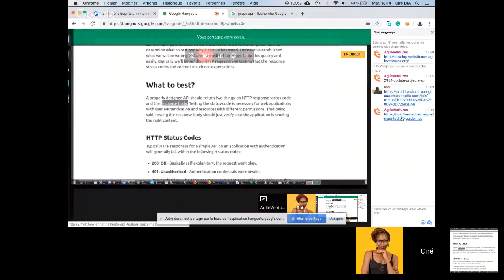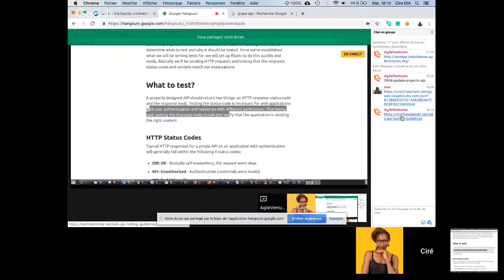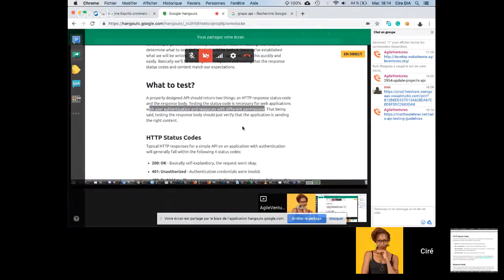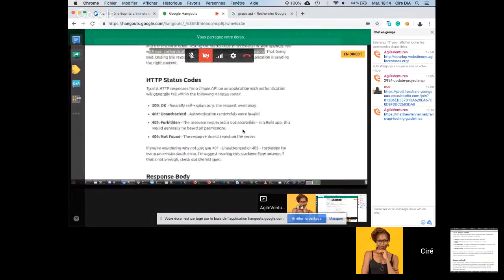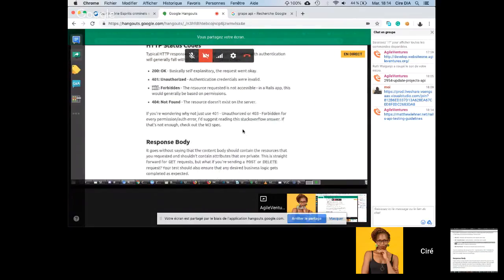Testing status code is necessary for web applications with user authentication and resources with different permissions. I think the project's API is where anybody who wants that stuff can have it, so we're not doing any 401s or 403s or anything.